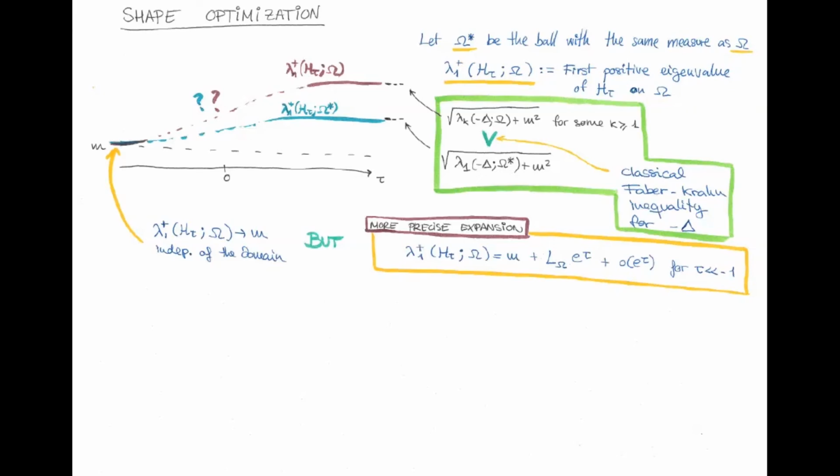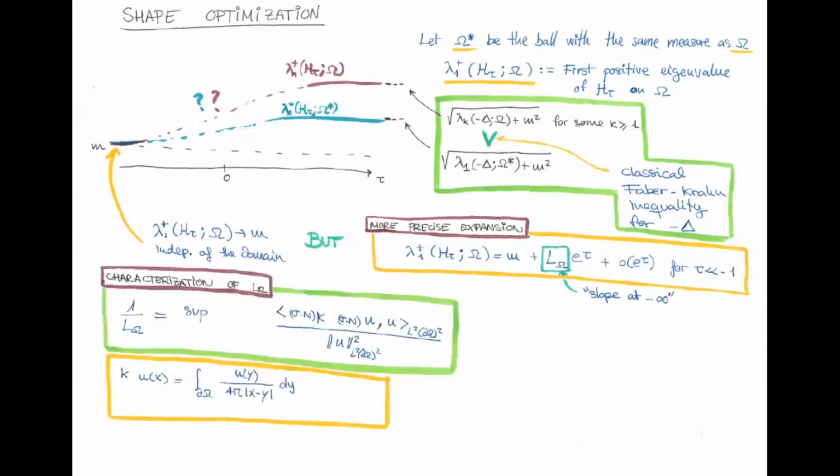So we have here this constant that is somehow the slope at minus infinity, modulo this exponential, and this is the constant that we want to compare for different domains. So if we have that for the ball the slope is smaller than for any other domain, then you will have that here you also have this curve's order. Okay. And this is what we want to study, but this is difficult.